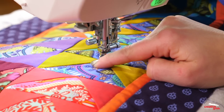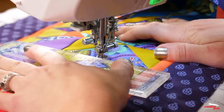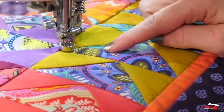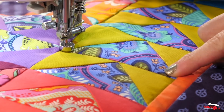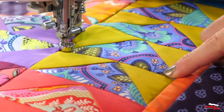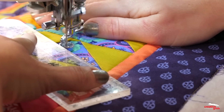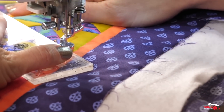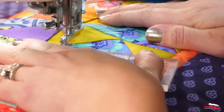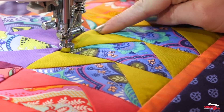The trick to stitching in the ditch is to not worry if it's not perfect — I'm just trying to get it nice and close. Trust me, when you're done, nobody's going to notice. Now at this next block, I'm going to do that same dot-to-dot design. But if I do it once, I'll end up where I already have quilting. So I'm going to do it once and then echo back to where I started. Now that I'm back at that starting point, I can continue stitching along my seam to get to the next block.